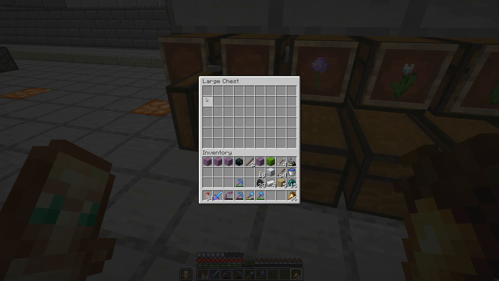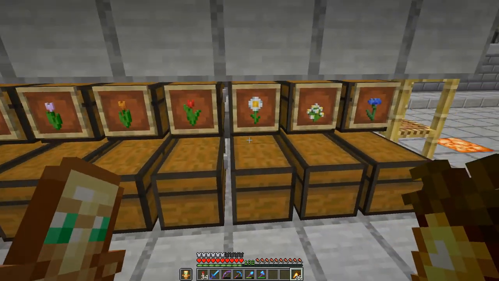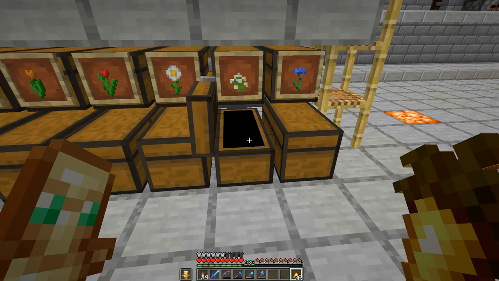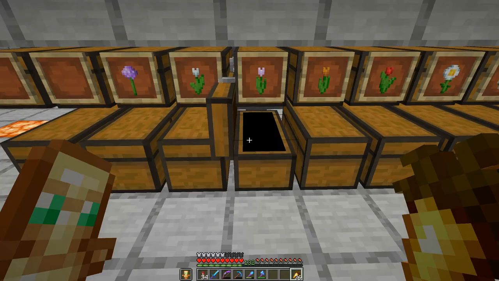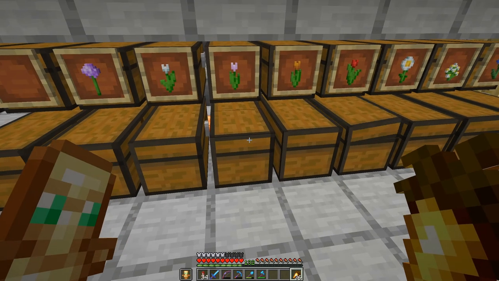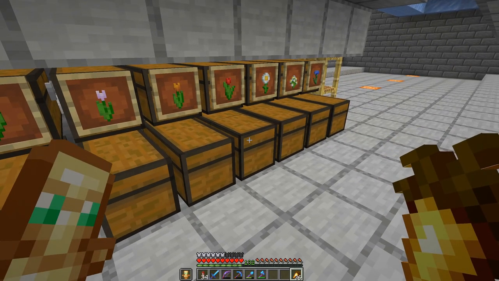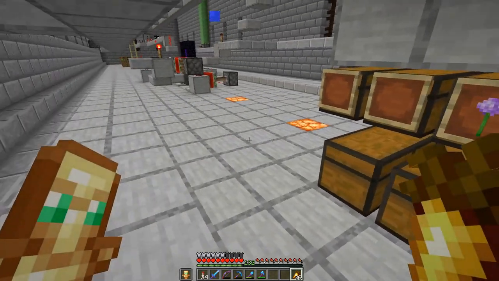The lily of the valley is still missing. Don't get that much, but all the other flowers are in place. So probably we will not use the red tulip for red color, but maybe as a tulip.